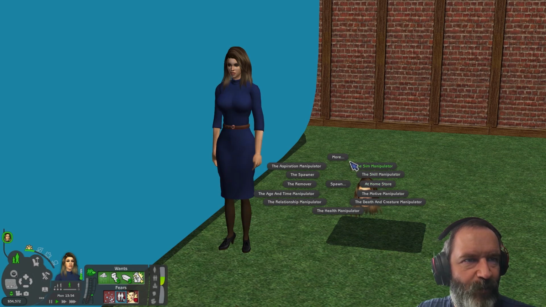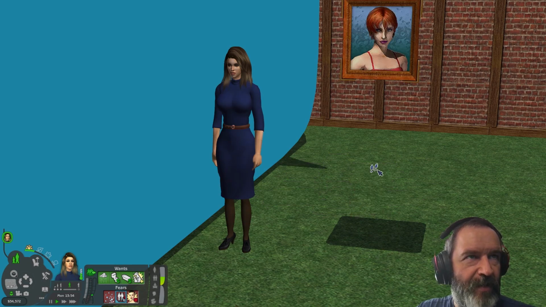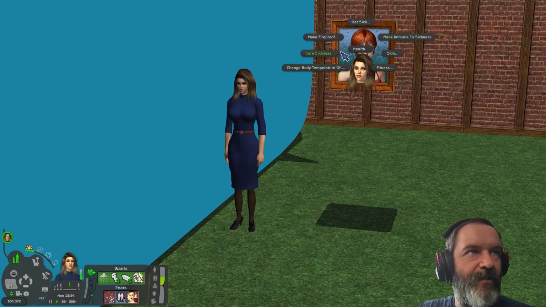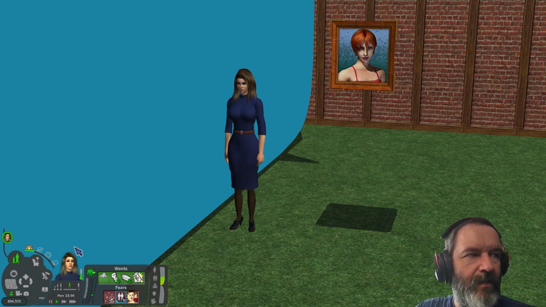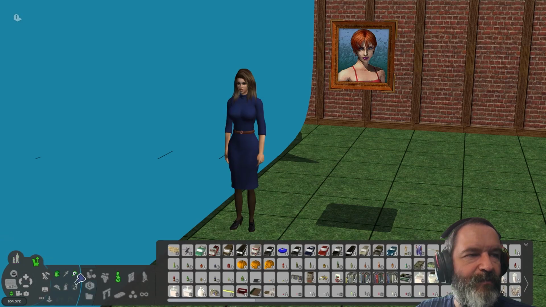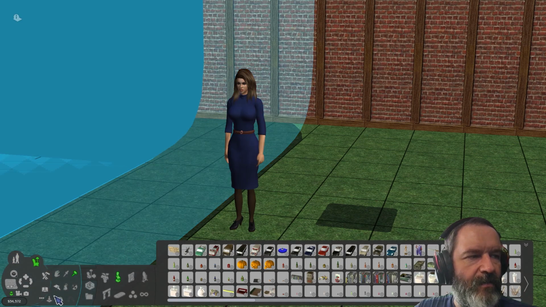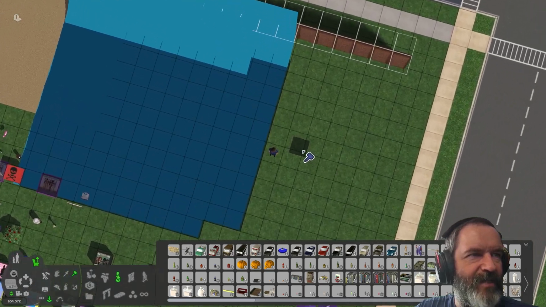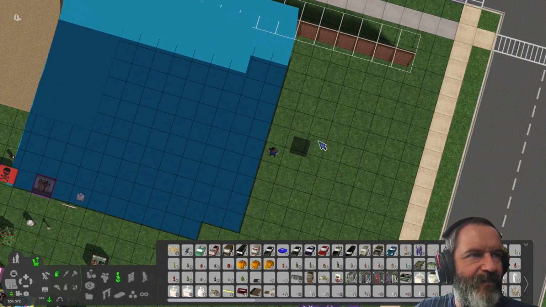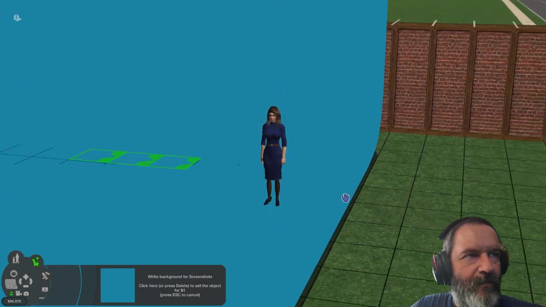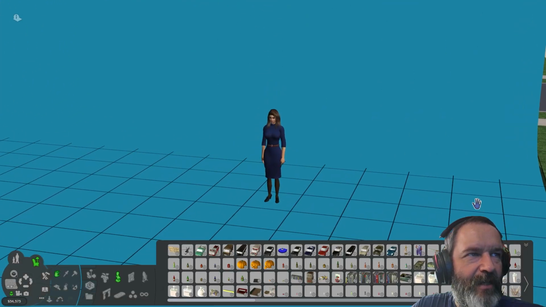These are sub objects for the sim manipulator. So say I want to go health manipulator. We click here, we go health, and you have all of the health menus for the sim manipulator. All of the different options for making the sim sick and well and all of that. Why is this in the way? Okay, so that's the sim manipulator.